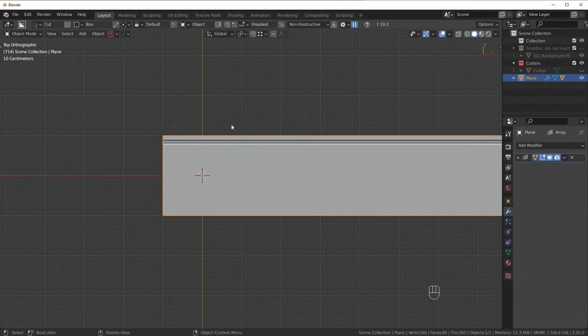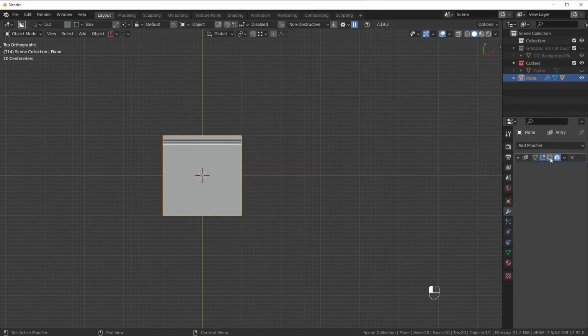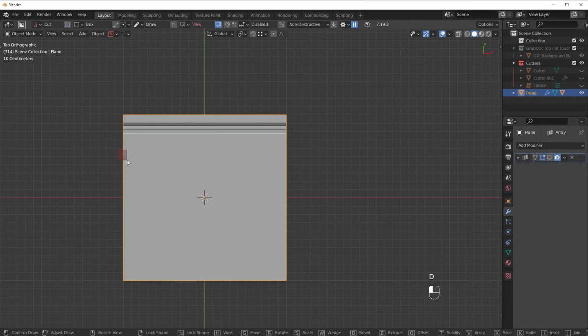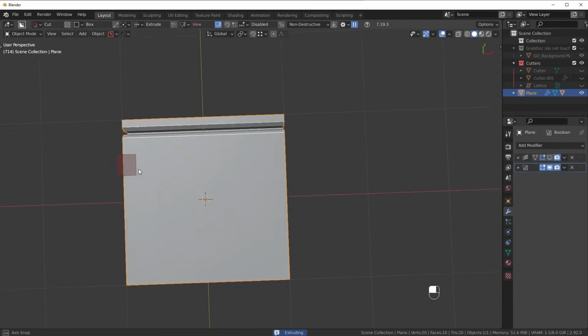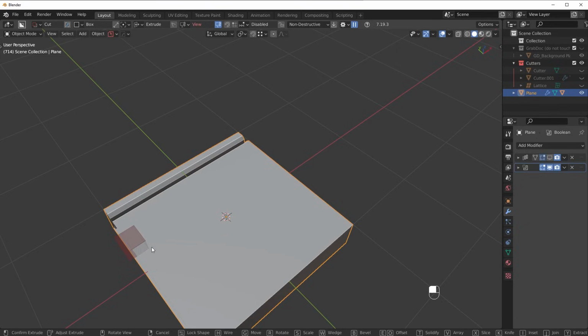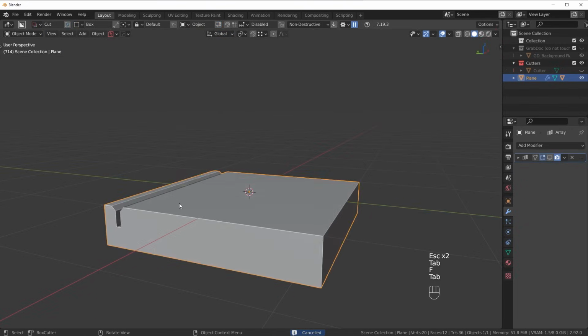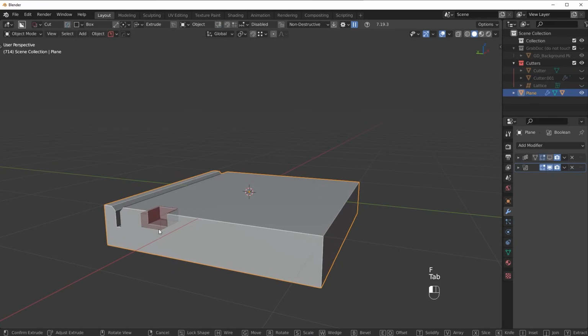Now an example of a non-tileable trim sheet would be one where once it starts the array modifier, it wouldn't clearly continue. It would be like a weird separation going on. So let me show you what I mean. So this is an example of something that could be non-tileable. So I could go in here and maybe add in like a random little, I'm going to have to fill in these faces here. I could perhaps go in and add like a little cut right here.